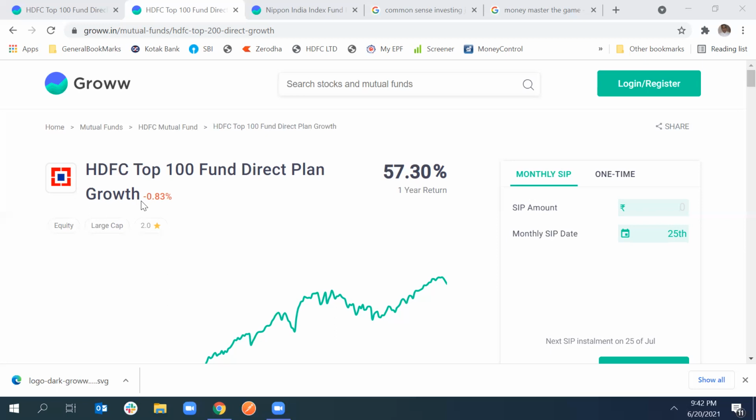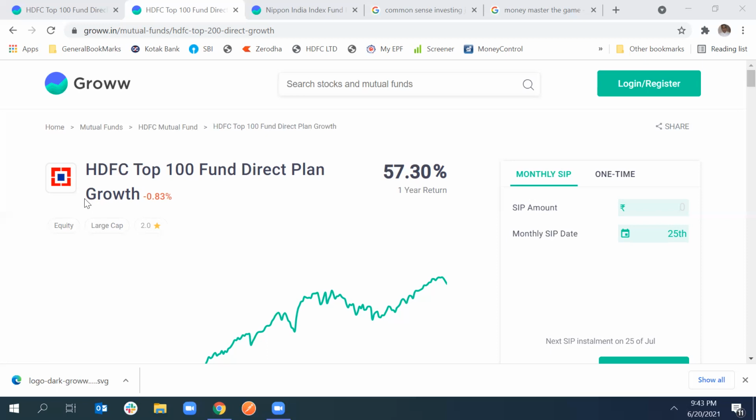Hence, anybody interested in investing in mutual funds will predominantly choose a growth fund if you are a young investor, right? If you are now a 50 or 60 plus investor, then you may think, okay, I have 10 crores, I have 10 lakh, I have 1 lakh, and because I am a retired person, I need a monthly income. Then there can be a plan called the dividend option, or monthly income plan. The same fund, HDFC Top 100 Fund, offers many scheme category types.